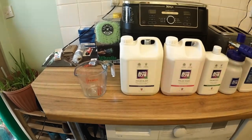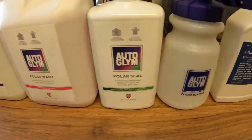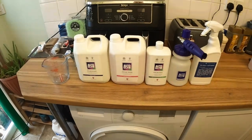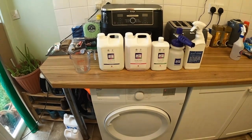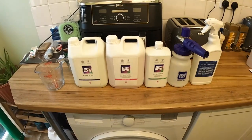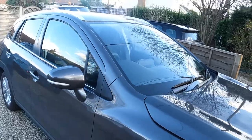We're going to go over the car cleaning process using the right products — the range from Auto Glym: Polar Blast, Polar Wash, Polar Seal, the Auto Glym blaster, and a little bit of Bilt Hamber Auto Wheel. We've got the measuring jug to get the measurements right. Polar Blast is one part blast to five parts water, Polar Wash is one part wash to one part water, and the seal is 40ml of seal to 200ml of water. I'll get them mixed up, get the first one — Polar Blast — in the cannon, hook it up to the Kärcher, and get it on.